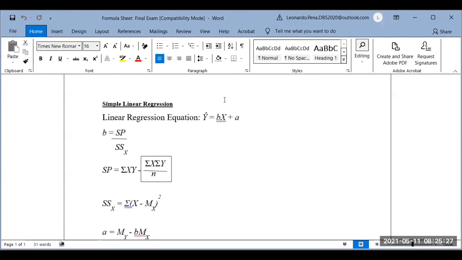Now, here, the screen reader didn't capture the division line. That's the only part that's not captured by the screen reader. One way you would do this to put it all on one line for a screen reader user is you just write SP slash SSX, and that will be the symbol to indicate it's division. So for some of these things, it's about transforming it into a format that you can convey to the screen reader user.